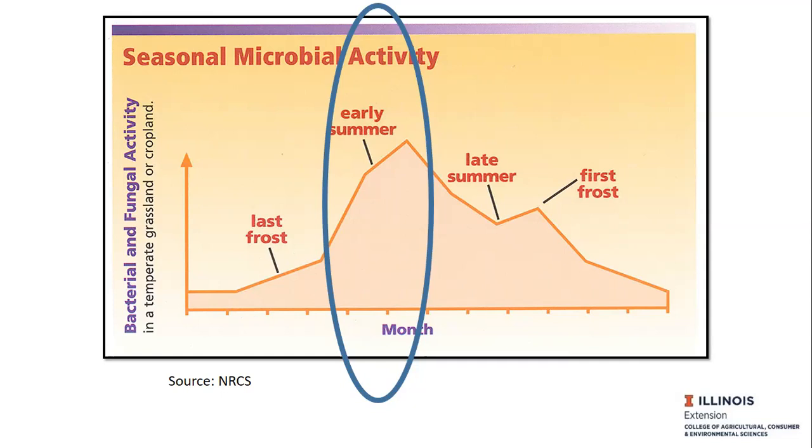You would be feeding your microbial community, if you will, and getting them active and ready to go for the season. For Northern Illinois, this tends to be around the end of April. And I use this as a thought that our last spring frost will be mid-May, end of May. So by adding at the end of April, you will find that they will be ready to go when you actually plant your summer vegetable garden this season. So a good month before planting is what I tend to recommend.